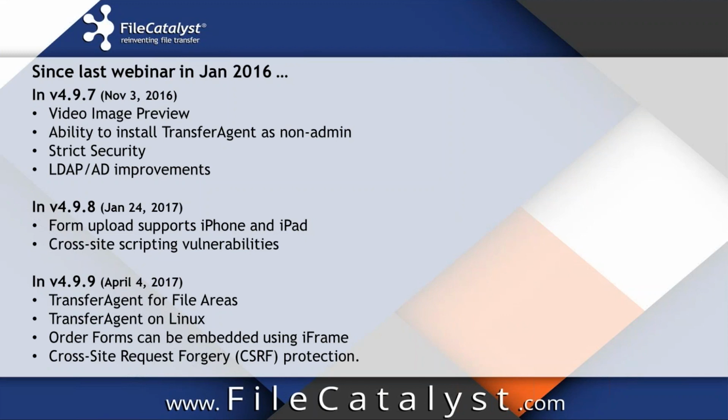And we also added strict security. As the product evolves, we run a number of different security tests, and one of them showed that we needed to add a stricter security policy for uploading and downloading. The strict security only works with FileCatalyst servers. So for those of you that use only FTP or third-party FTP servers, you cannot do strict security. But it completely isolates each upload and download from the server, so no one can ever get into the root of the FTP server, and all these problems with highly secure uploads are gone.